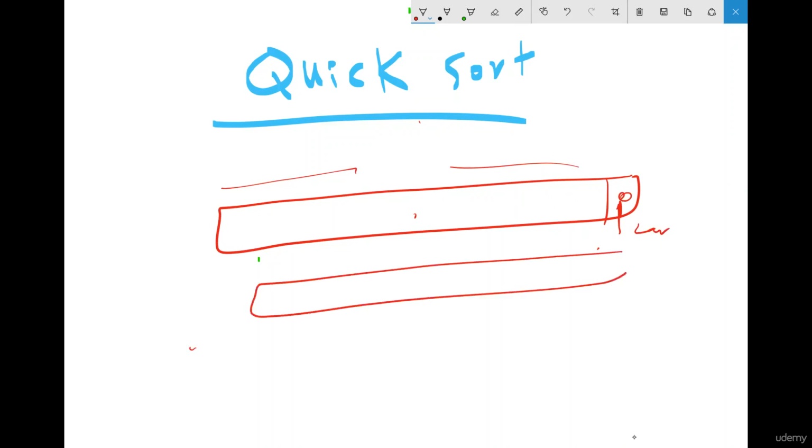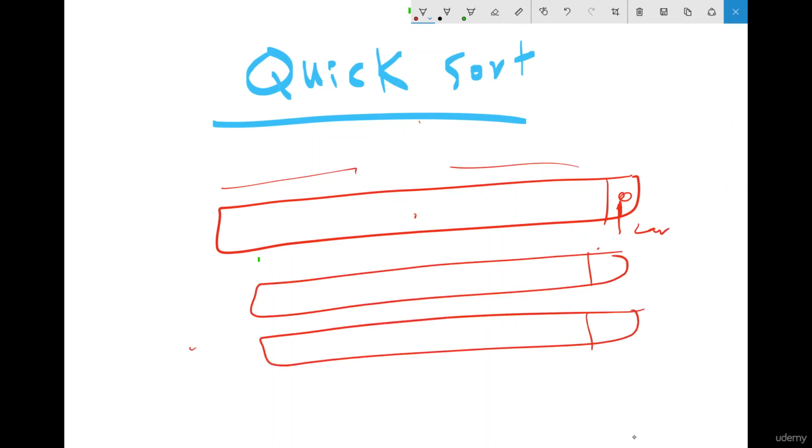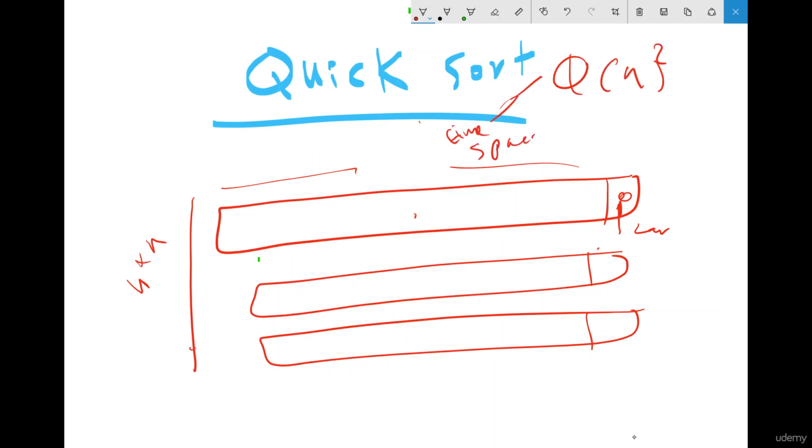The second try is still the same, and the third try is still the same. You are still sorting, but the array is not divided as you think, because the value you selected is the largest or the smallest one if the array is already sorted. So this process takes n time for n elements, so quick sort will be n squared in time. For space, it will take log n, which is better than other algorithms for space.